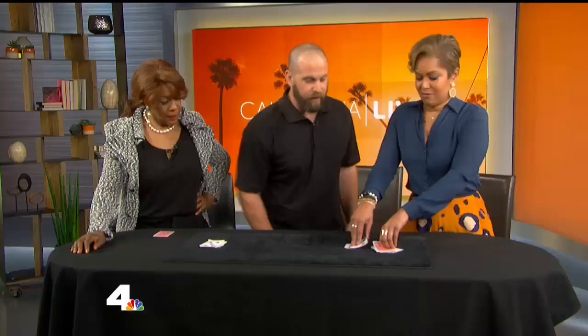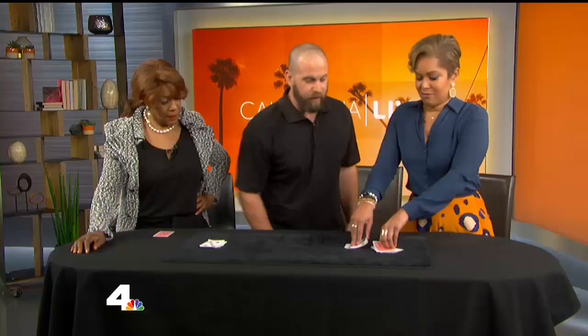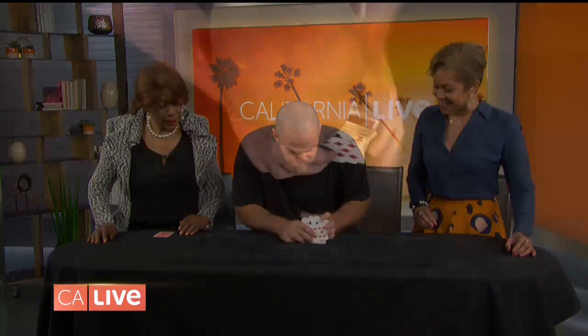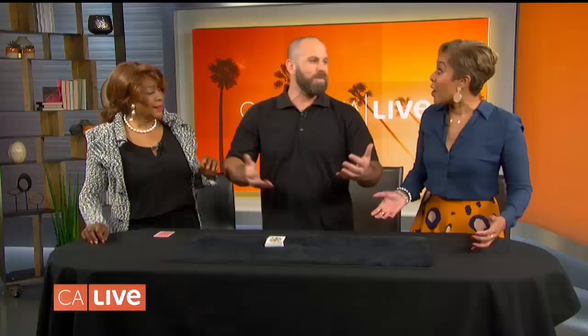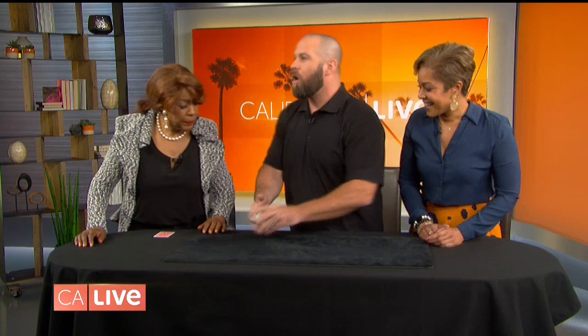Why don't you take these two halves and shuffle those together. Whatever you got. Perfect, that was amazing, by the way. Very rarely do you see a magician shuffle like this, because magicians are usually very perfect. I call this move walking the dog. This is amazing — this is the best move I do. Walking the dog. I'll be honest with you, that was a joke. You guys don't even laugh. That was sarcasm. That was an old one.